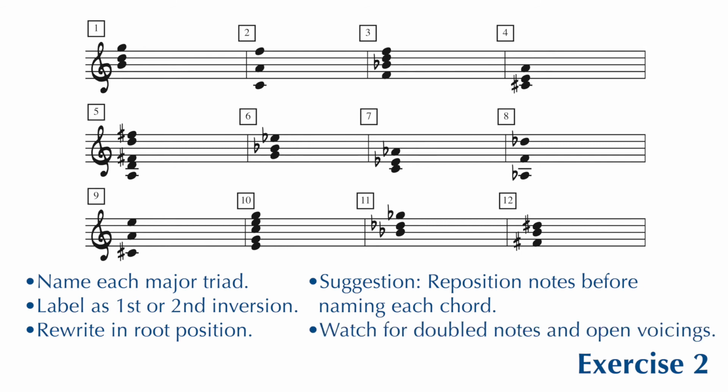Some of these chords are written in open voicings. When you find an open voiced chord, move those notes around until they're all stacked in thirds within an octave. You'll also find some doubled notes in here, and when you do, just eliminate one of the doubled notes, and then from there move the notes around so everything is within an octave stacked in thirds.